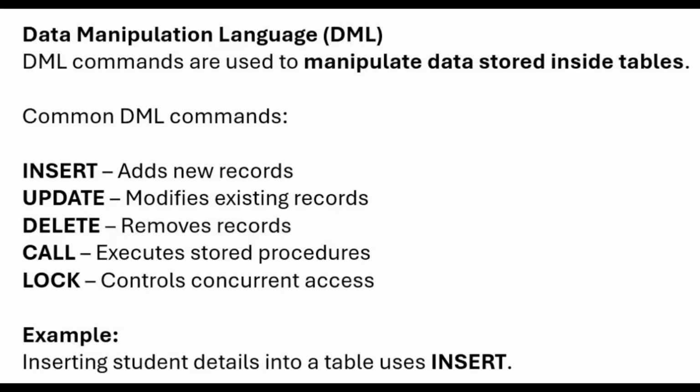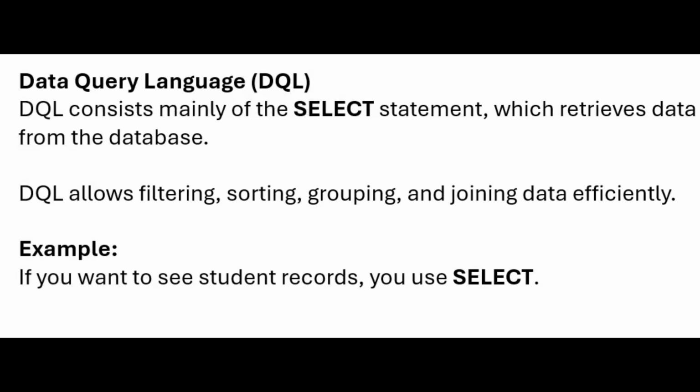And the next command is DML, data manipulation language. These commands are used to work with data inside the tables. So here some of the commands include insert to add new data, update to modify existing data, and delete. It removes the data. So for example, for inserting the student details into a table, we can use insert. And the next command is DQL, data query language. It is mainly used to fetch data. So in this, select is the most important command. For example, if you want to see the student records, you can use the select statement.